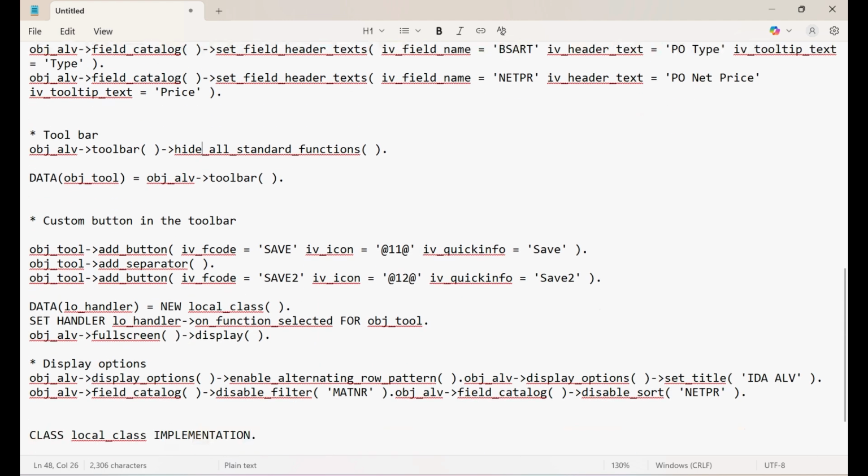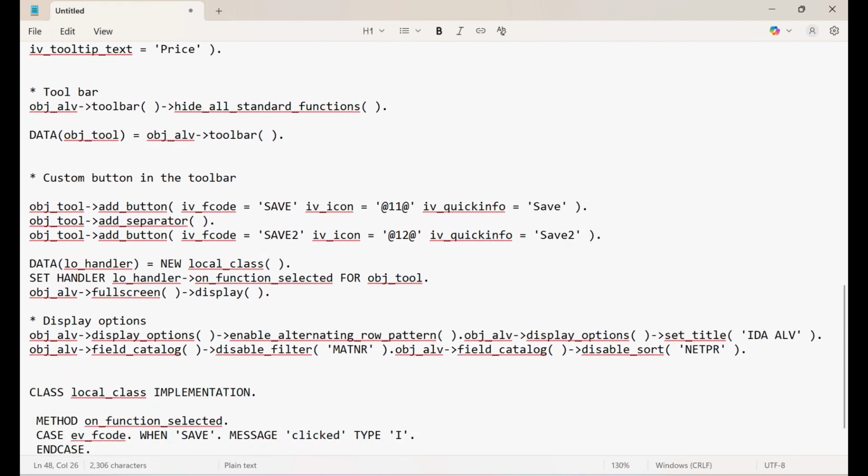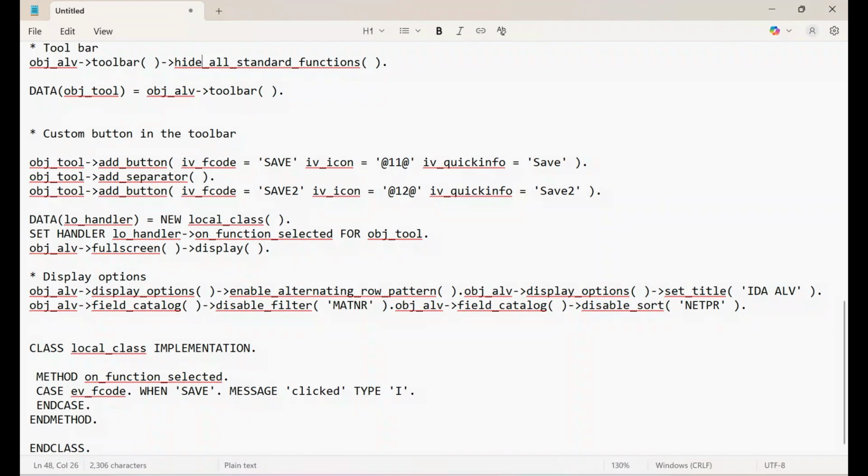If you want to remove the entire toolbar, then use the method hide all standard functions. The next one is I'm going to add a custom button to my existing toolbar with a separator. And here the set handler registers your event, so you have to make it. Finally, I have the option here for full screen display, and display options also.